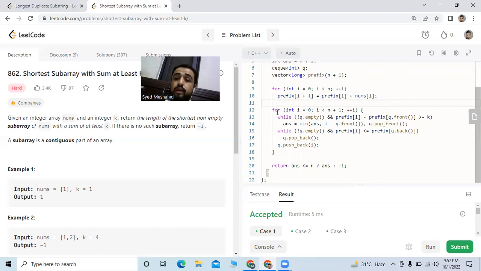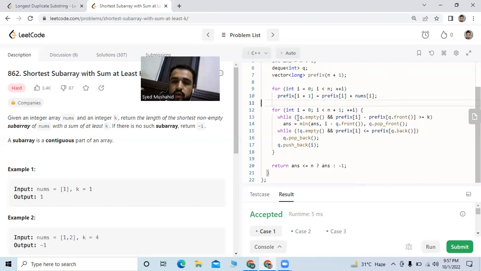And then again I have a for loop to check the sum of the elements, the shortest subarray.